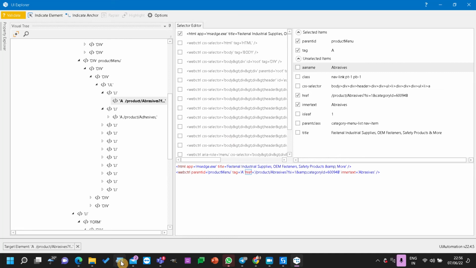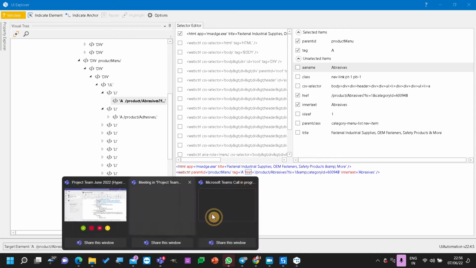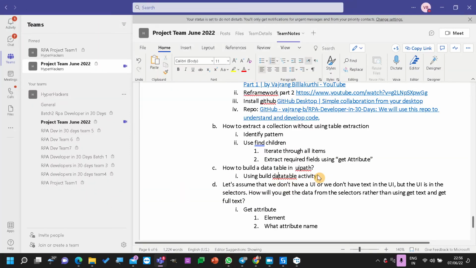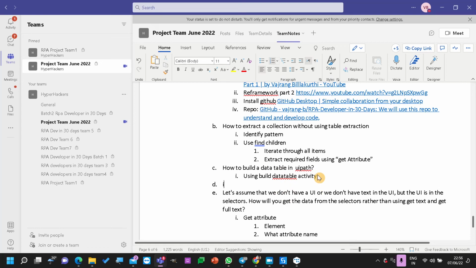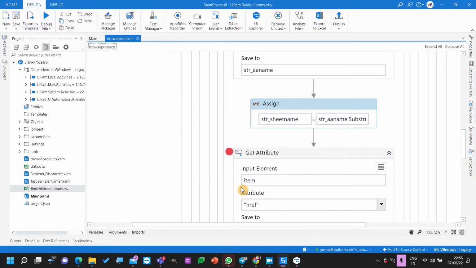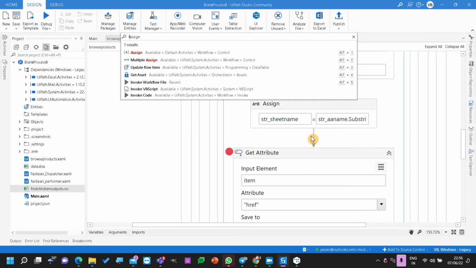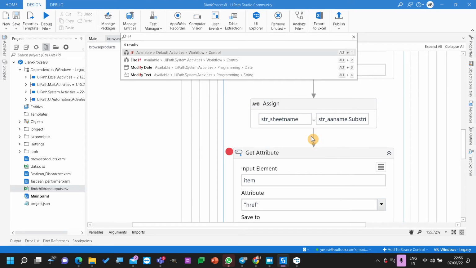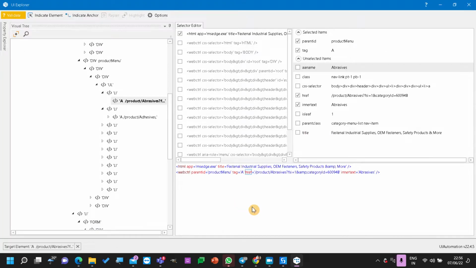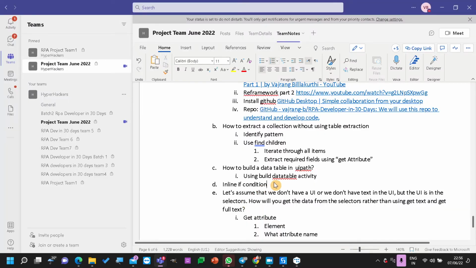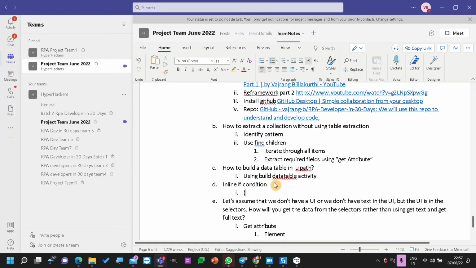So here we are going to see an inline if condition. We already have an if condition, right? We can just use an if condition and write the code. Yes, but other than doing that, let's also see an inline if condition. An inline if condition goes like this: brackets, condition, comma, the value if true, and the value if false.